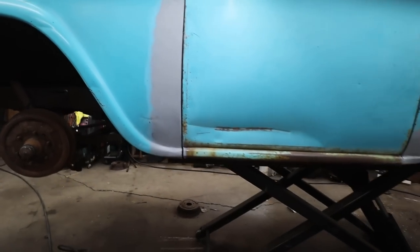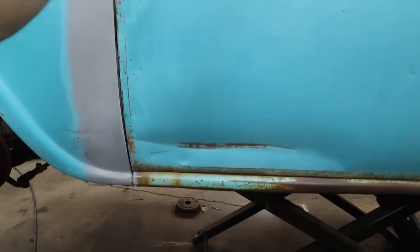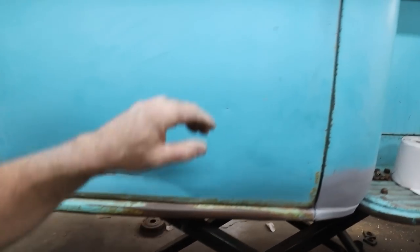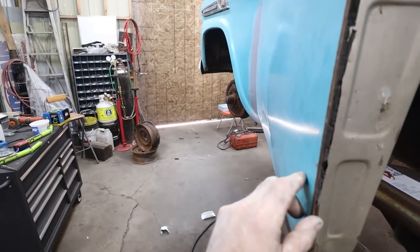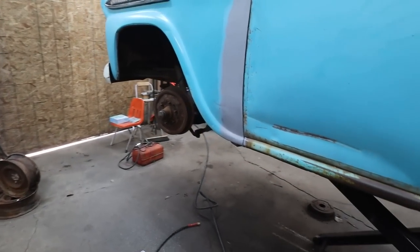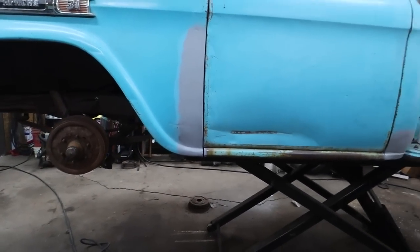Some people are going to be upset I didn't pull that dent, but I don't have the means really to pull the dent, not properly anyways, and there's no way you can get inside the door. See? The only way is up there, and I don't know how you're going to poke and prod to get that thing out. It's character. It's there. No biggie.